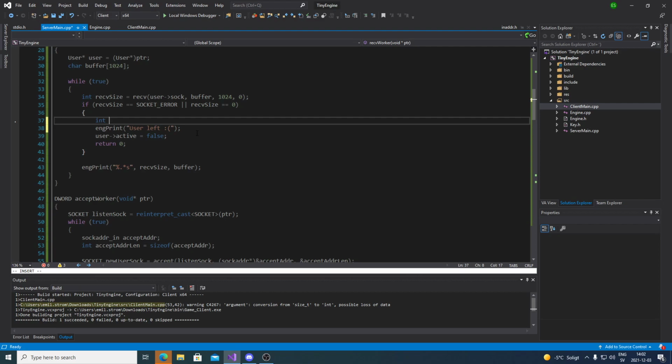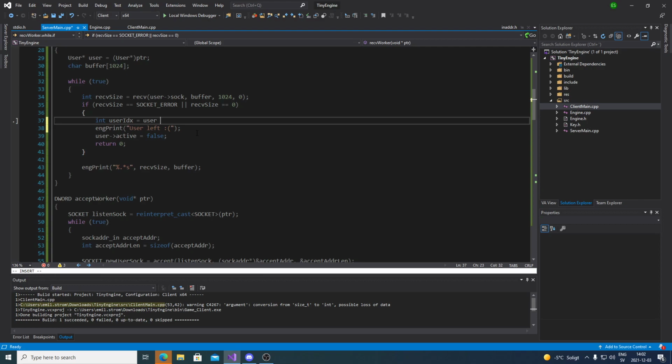I look through the array and then check if the socket is the same. We could do that. We could start at the pointer of the 0th element and work out where we are. Take the difference and divide it by the size. I like your thinking. We're gonna do this. User index is equal to, that's snake case, user, and remember we have the pointer to the array, because the array is just a pointer.